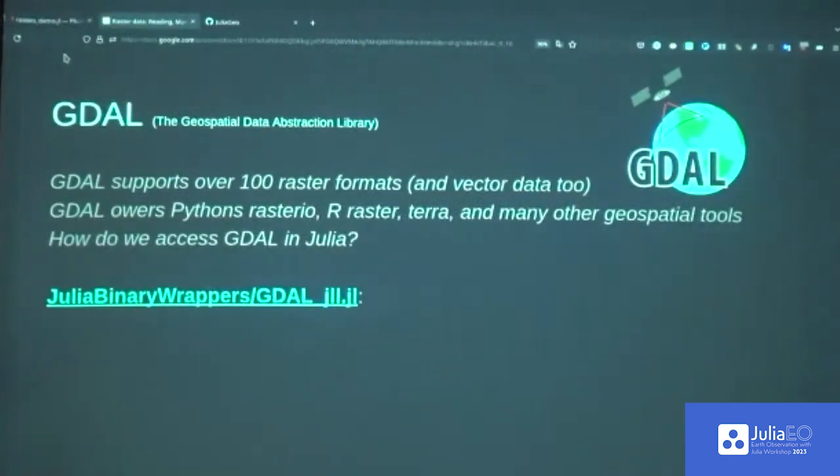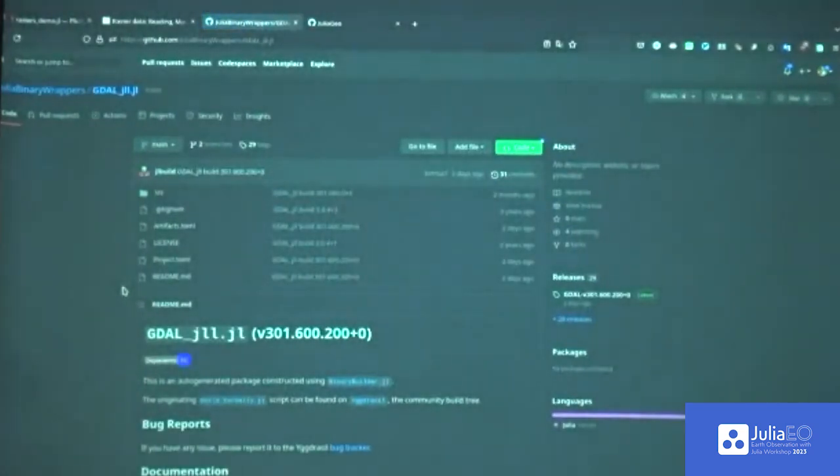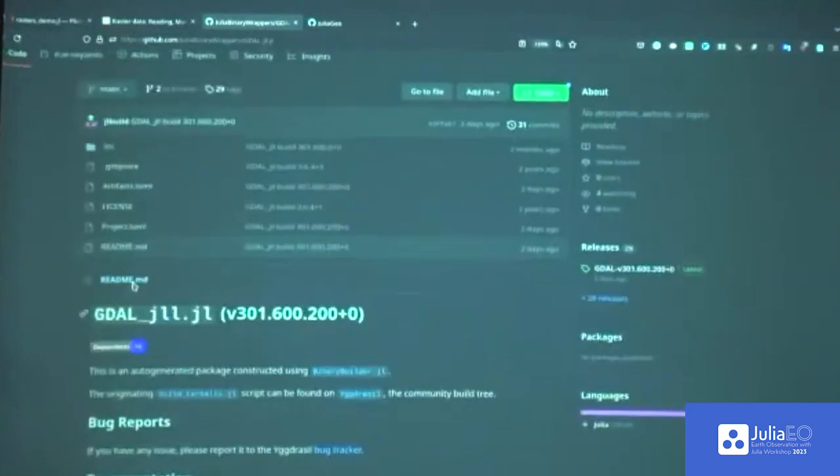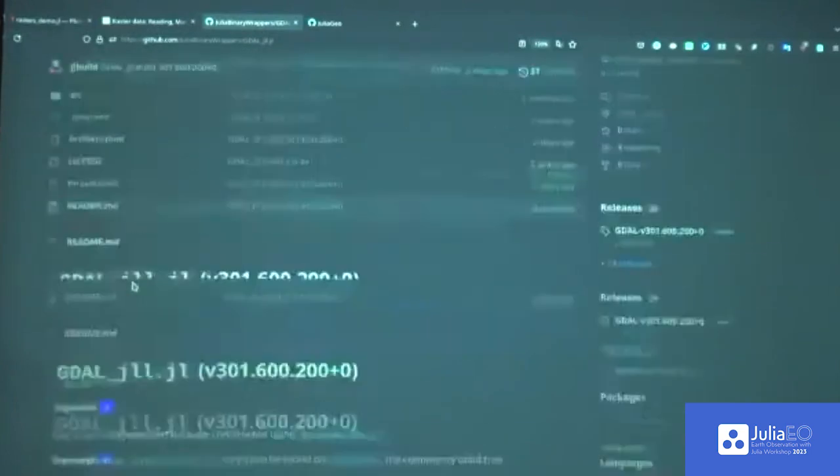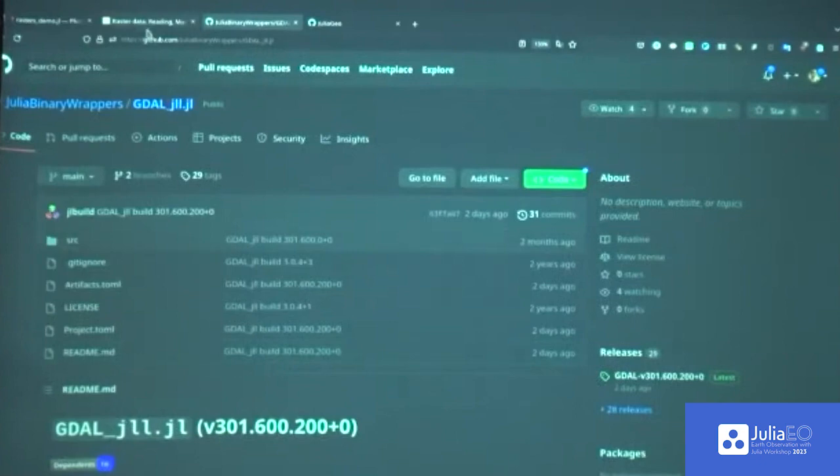I want to show you a little bit of what Simon Danisch was talking about in his talk, in that actually in Julia, we use these auto-generated C binaries. We don't use GDAL from your system. You don't have to install GDAL or NetCDF like you would in Python or in R. In Julia, this is all versioned as a package within Julia. So even if you have your own GDAL, we'll install it again so you have the exact right one. So it's part of the Julia dependencies. So this is one of these packages. Maybe the screen is a bit too small. And this is just an auto-generated package.